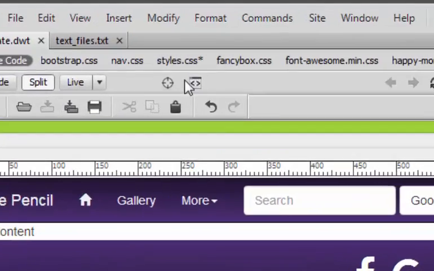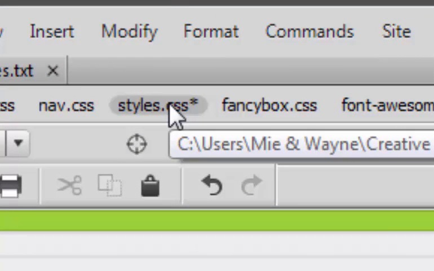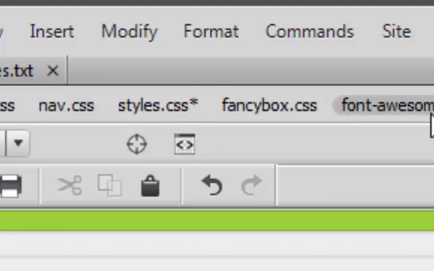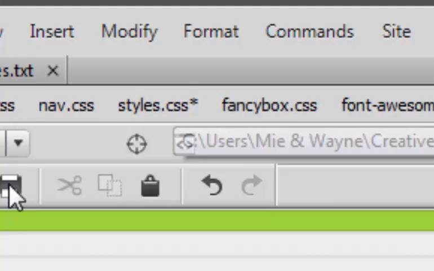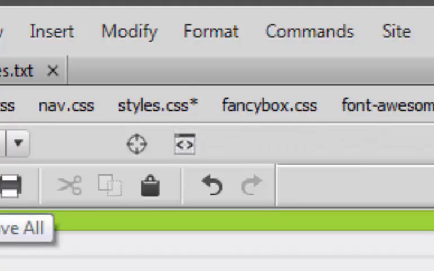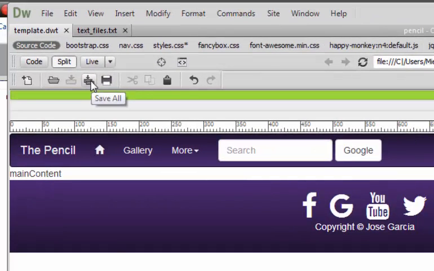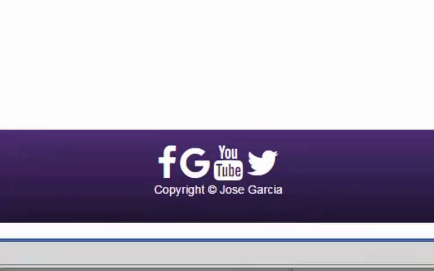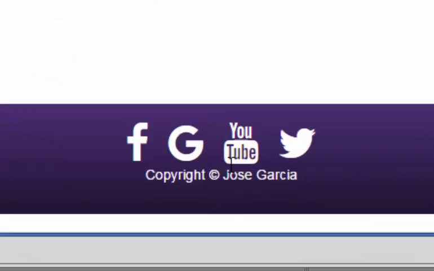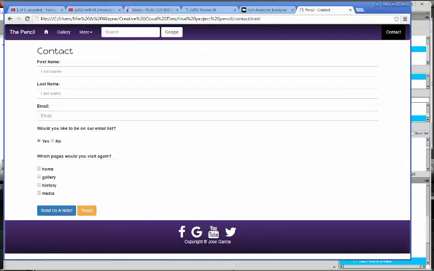And in this case, the only file that I'm saving is styles.css, and we know that that's the only file that we've edited because it's the only file, when we look at the related files bar, that has an asterisk next to it. And we know in Dreamweaver an asterisk next to a file name means it has unsaved changes. This has worked out really well for us. We've got our icons in there, they look good. If we go back to Chrome, if we refresh our page, I'm going to hit F5, now we've got the nice looking spacing.